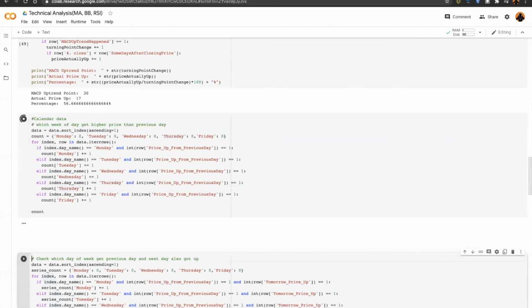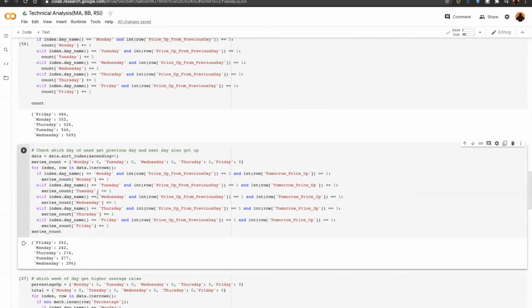Calendar data: which day of the week gives us a higher price than the previous day. So Wednesday goes higher in case of Apple. Then also consecutively, check which day of the week gets higher than the previous day, and the next day also goes high.